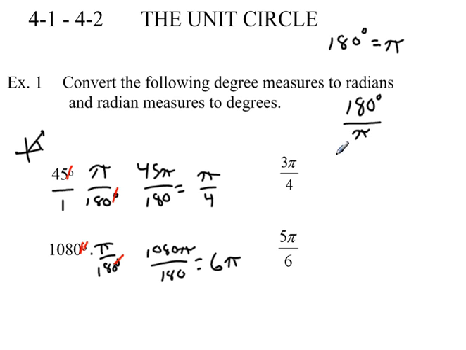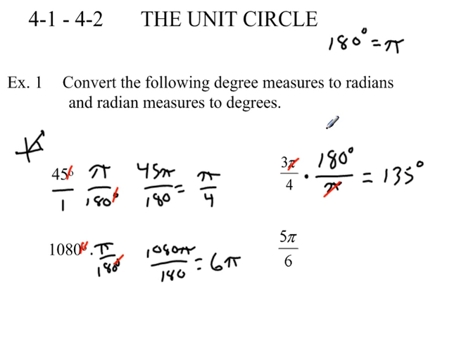Okay, same thing here. 3 pi over 4, we need to multiply by a quantity that's equal to 1. So I'm going to just grab this here and multiply by this quantity. And if you think about it, when we multiply by this quantity, the pi will simplify and the degree sign will remain. Well, that's exactly what we want to happen. And if you multiply top times the top, bottom times the bottom, well, I'm going to simplify a little bit first. As I multiply, this will be equal to 135 degrees.